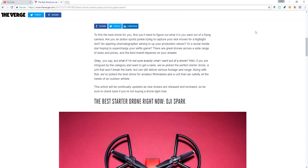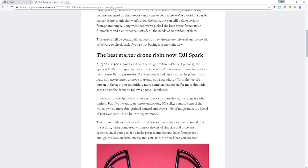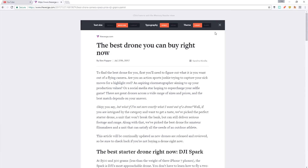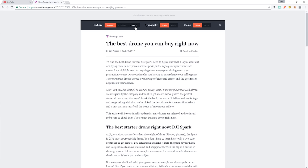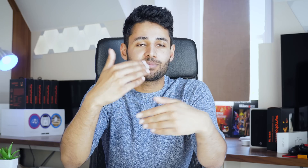So then we have Mercury Reader, which is an extension that actually helped me get through my final year of university. Simply in one click, it turns any article or any online newspaper into a completely readable format. It removes all the clutter so you can concentrate on what you really should be concentrating on. But more impressively, it completely rejigs the format — it changes the spacing between the text, it changes the font, and does a lot of little tweaks which make the whole experience far more enjoyable to read.